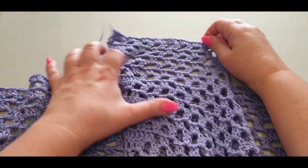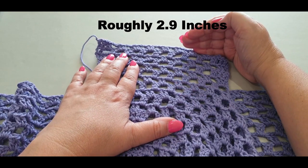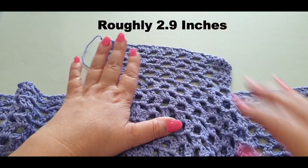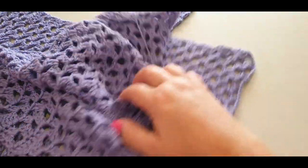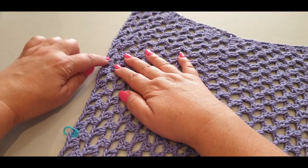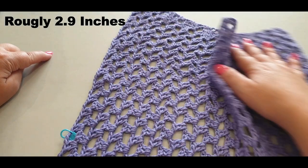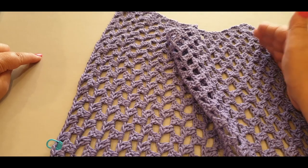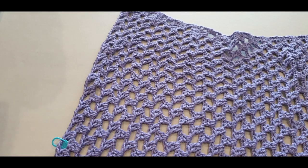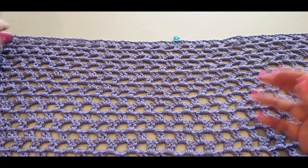Give yourself 7.5 centimeters from the top of your shoulder — just beneath your shoulder blade up to the top of your shoulder. Measure from there down to the base and that's how long you want yours to be. If you don't like the length when we get to the very top you can do another couple of rows. Grab both your pieces; we're working on one for now.